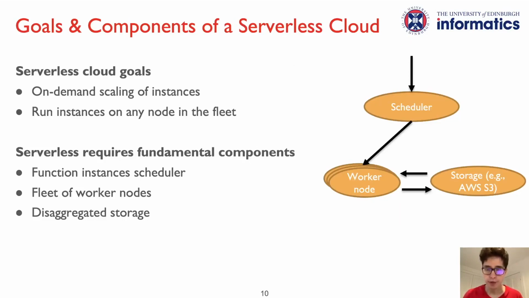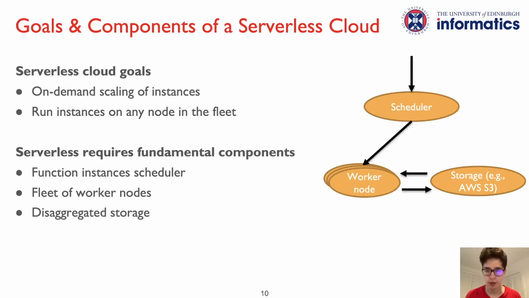At a high level, the serverless infrastructure has two goals: scaling cloud resources in the form of function instances based on changes in function invocation traffic. And second is, these instances should be able to run on any node in a data center in the whole server fleet, allowing the providers to keep their servers highly utilized while keeping the cost of serverless computing low.